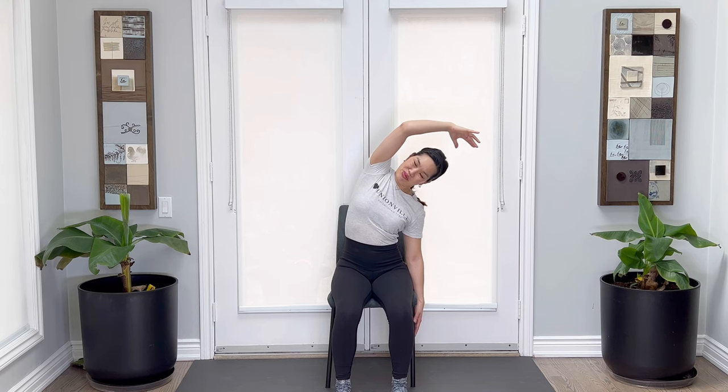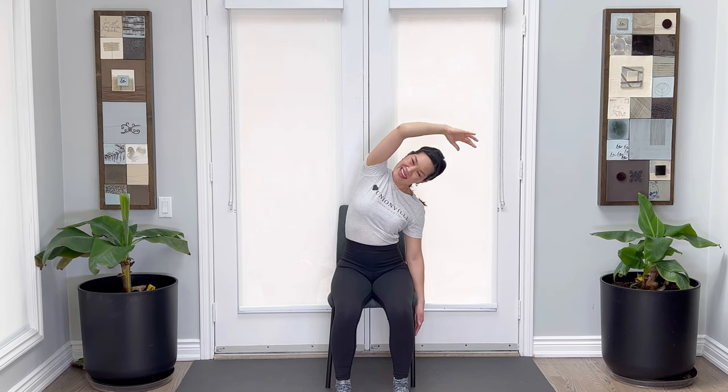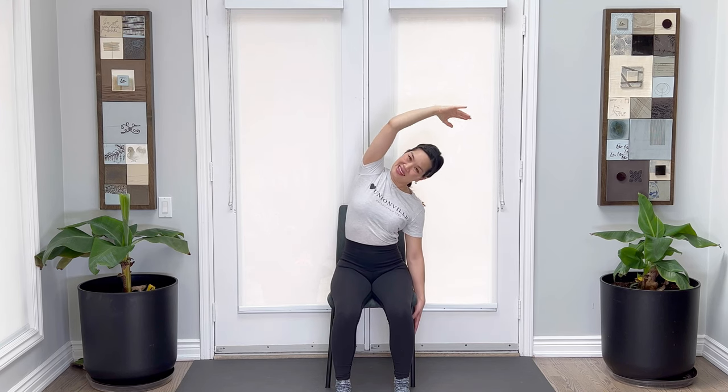Let's take the left arm all the way up. Turn the palm so it's facing down and stretch to the side. Breathe out. Inhale, lift and lengthen up the spine. Draw the belly in. Relax that top shoulder. Breathe out. One more time, breathing in and out. Breathe out. Inhale, lift and release.